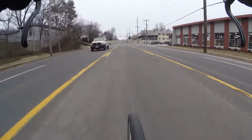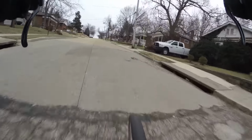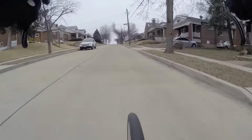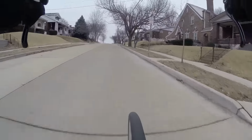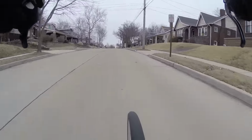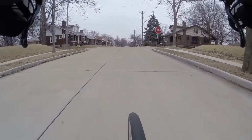Ride the suicide lane for a second here. Up another hill. The cold is messing with my nose. Single speed. Woo. Yeah, I'm seeing... Oh, sorry, my nose. I'm seeing quite a bit of snowflakes.